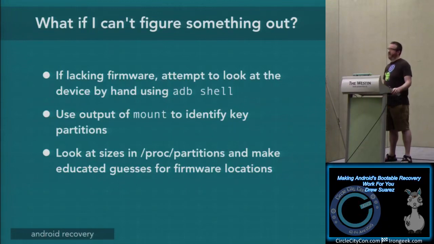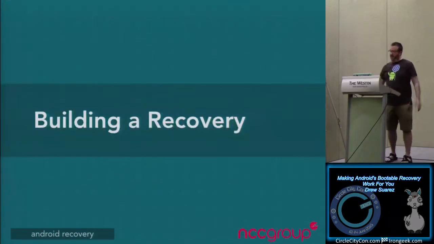So we can safely ignore this one. So you're looking for stuff in the range of 5 to 20 megabytes. And you can sort of pull images and just look at them and see, okay, yeah, this is what I need, or no, this is crap, or whatever. We'll talk about building the recovery here.